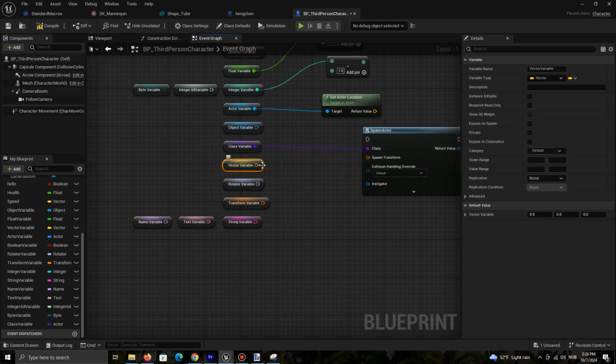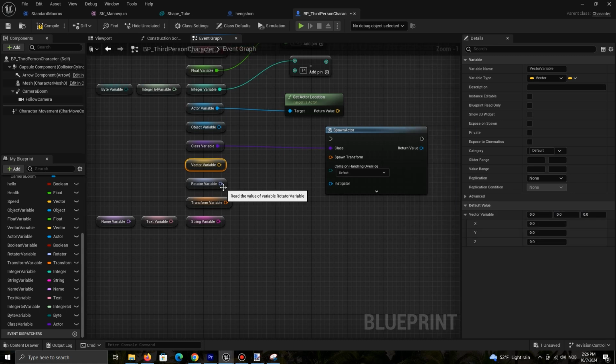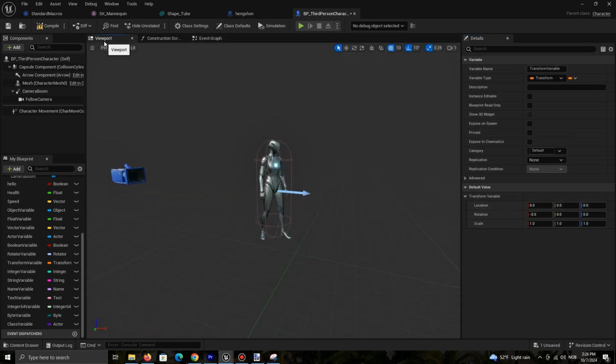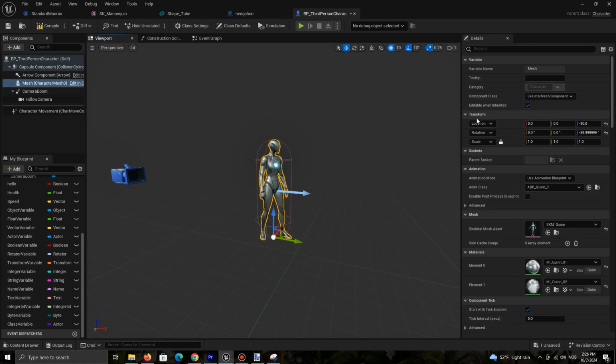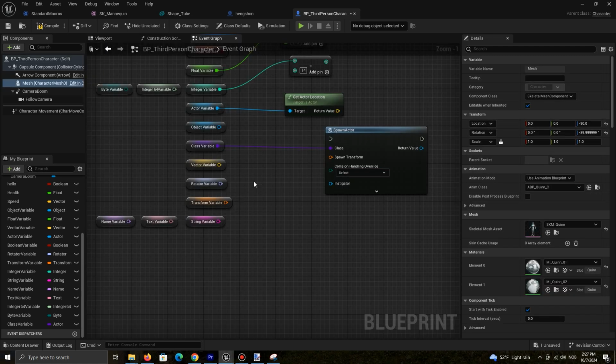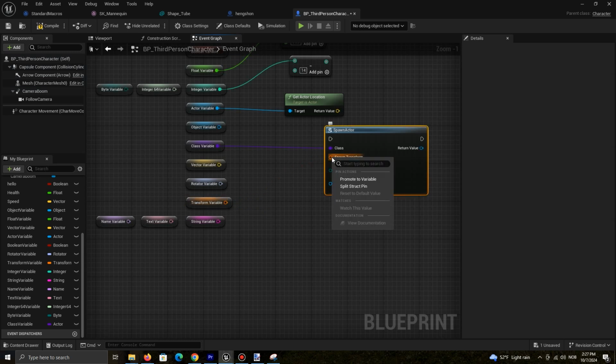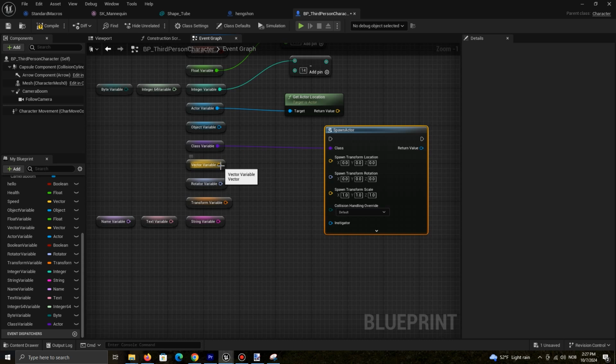The vector variable is used to store locations. You can choose between x, y, and z. The rotator variable stores x, y, and z values as well, but these values represent an object's rotation. So the z-axis, for example, rotates an object the same way you would rotate in real life. The transform variable is a mix of the vector, rotation, and another variable type known as scale. This is exactly what you think it is, and determines an object's scale. We can also split the transform value so that we can enter the other values separately.